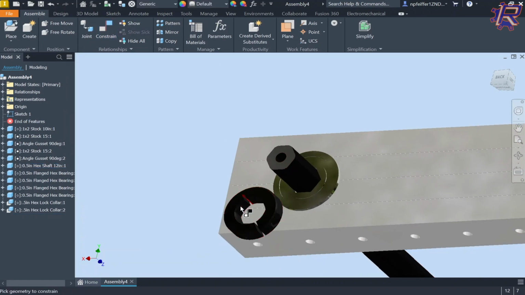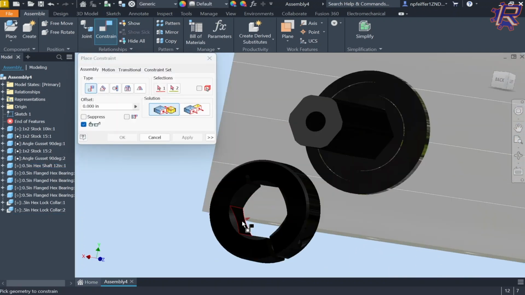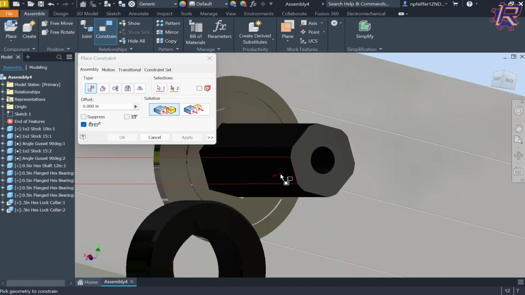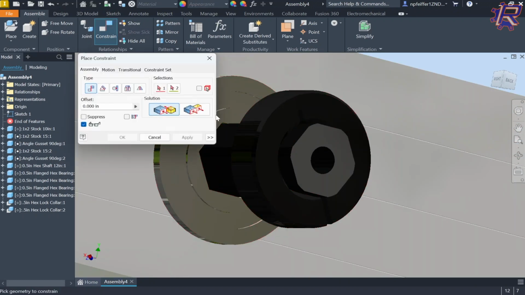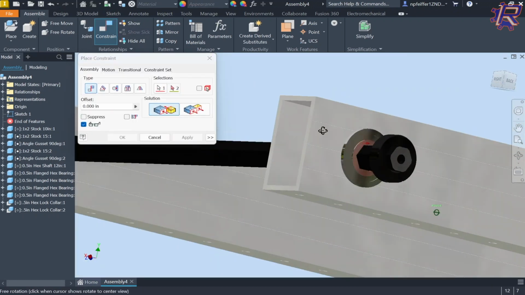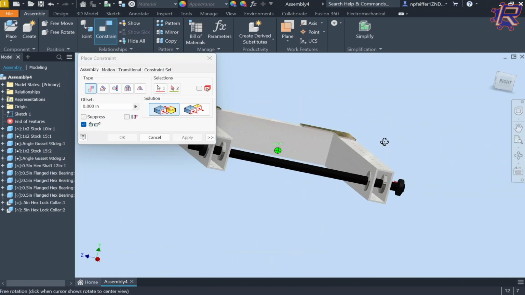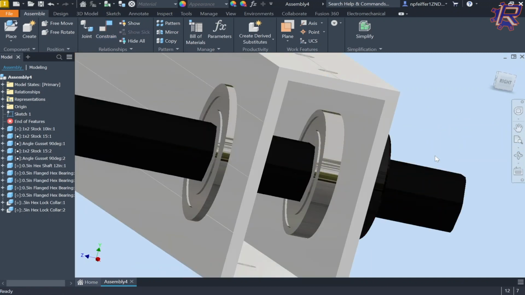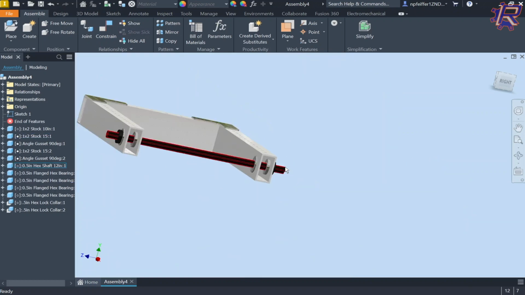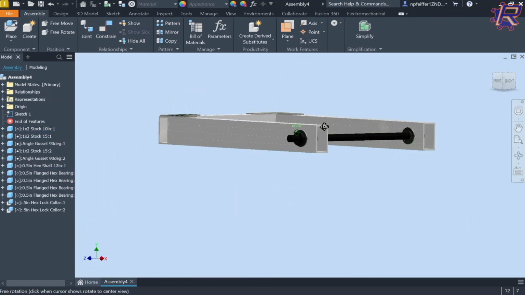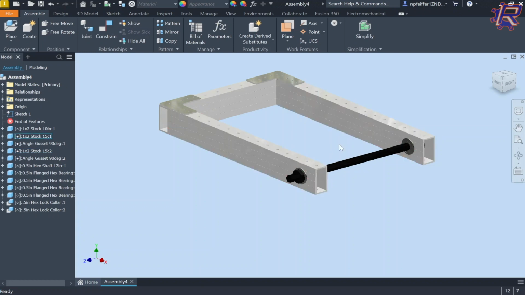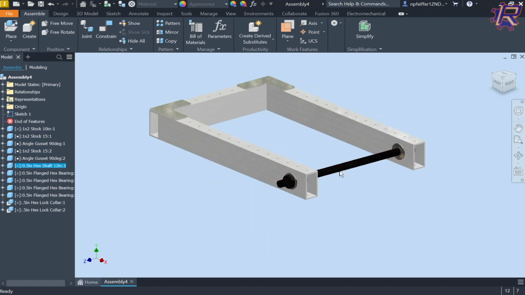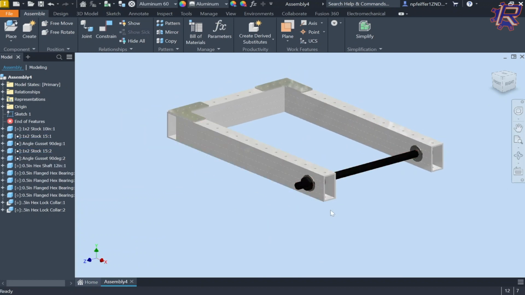So I'm going to constrain that side and, let's say, the bottom left of the axle. And just like that. Working with axles like this can get very tedious, especially when everything is black. So it is quite annoying at times. But now we have this axle running across our 2 stocks, and it's fully locked in place. Everything is locked in place.